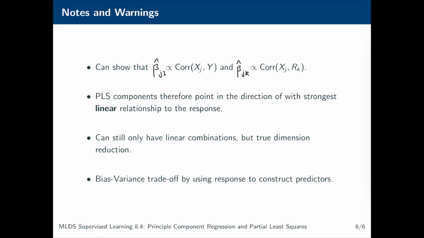Including this response information when we're constructing our covariates means that the partial least squares regression technique often has a lower bias than principal components regression will. It also means that partial least squares relies more heavily on the training data than principal components regression does. That's going to lead to a model with lower bias, but with higher variability. It's going to be more sensitive to changes in our training data. Sometimes this trade-off pays off and results in better predictive power, and sometimes it doesn't. It entirely depends on context which of these approaches is going to perform the best.